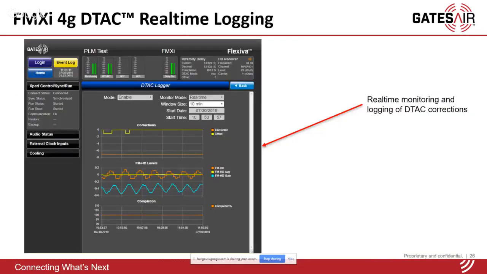And again, here's an example of the RTAC real-time histogram. You can see that the yellow line at the top, at one of the correlations here, was off by a sample. It did not make a correction because the spec is plus or minus 3 samples. So it didn't make a correction. The next time it did the calculation, it looked like everything was in time again. And then here it might have been off a sample again and everything was in time. So again, you can go back and look at a period of time and see what was happening during that time. It's a nice troubleshooting technique and a nice troubleshooting tool to be able to look at some of those things.